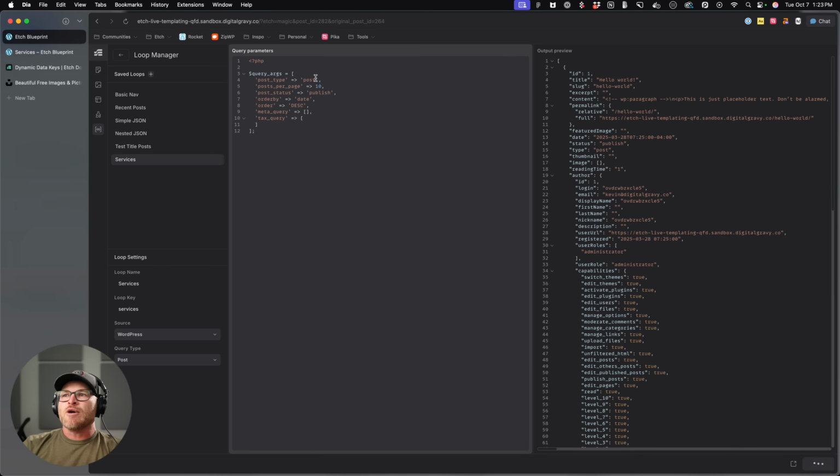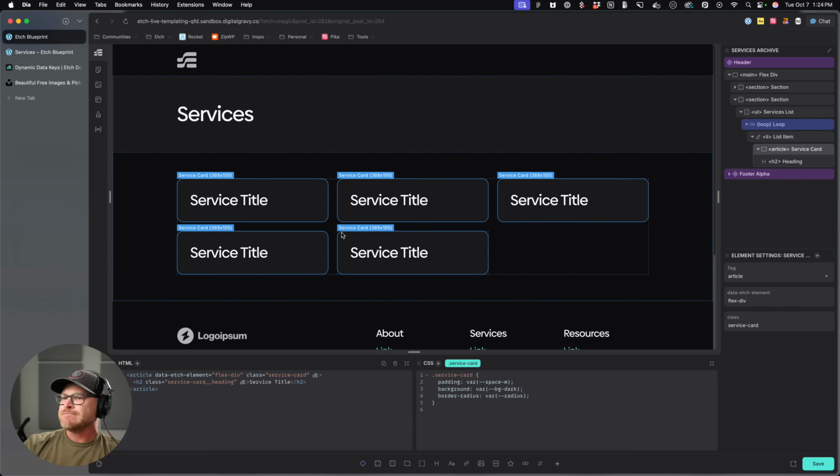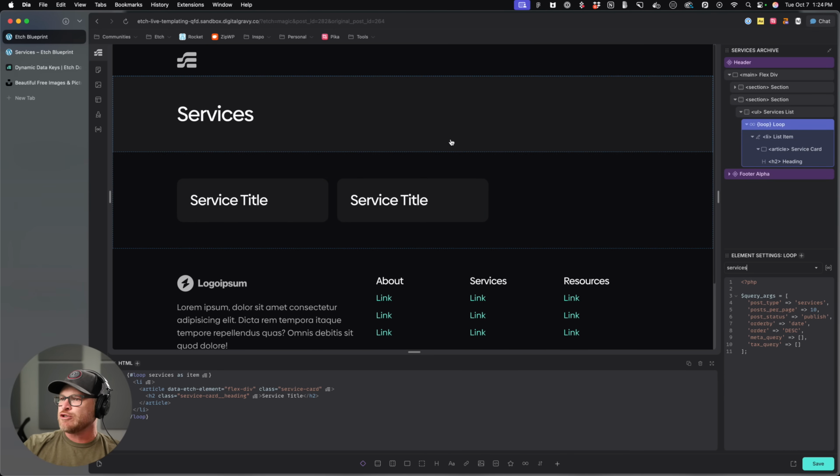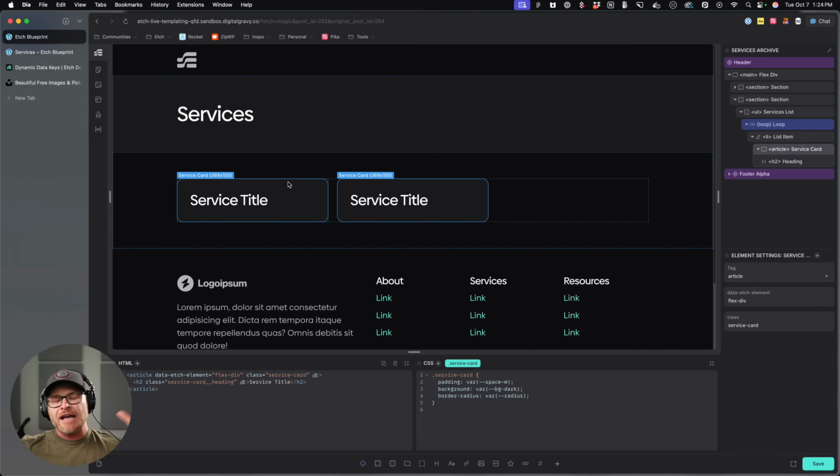Okay, so currently, if I create services and I change this post type to services, right? You can see I have an entire list of my services. Okay, we'll ignore that one for right now. All right, so let's save and let's go back out. If I come in, all right, loop, I should now be able to choose a services loop. I have 2 services. I'm seeing 2 cards. So far, this is fantastic.